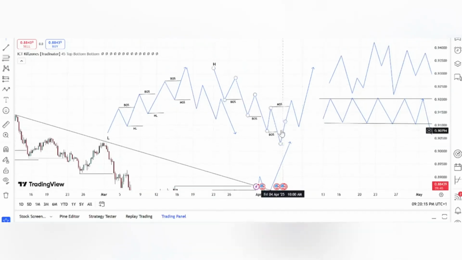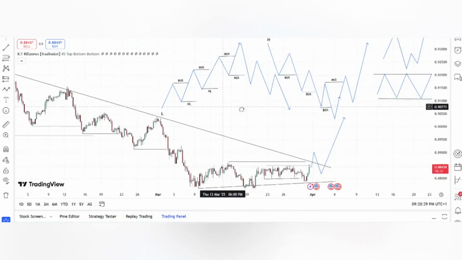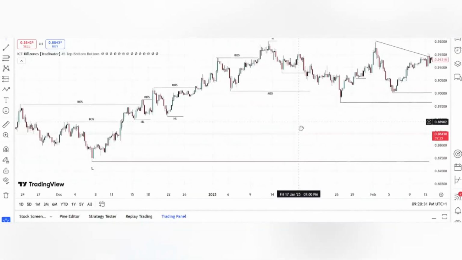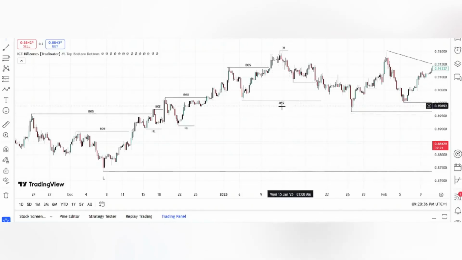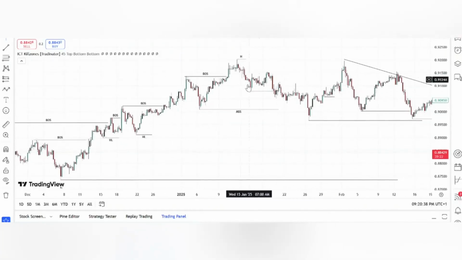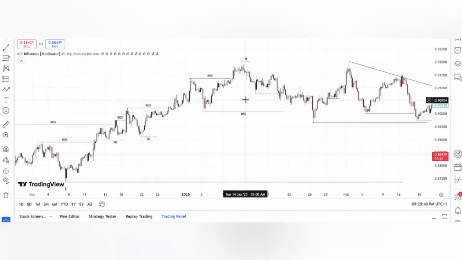So what happened here? We got the market structure shift, and after a market structure shift, what are we expecting? A pullback, retracement or retest, and then we are expecting that the market will gain momentum to go higher. All right, so applying this now, this is what now? This is an MSS now? Why? Because we will not call this our MSS, because there was not much momentum for the market from here to break this high. I don't know if you get the point, guys.